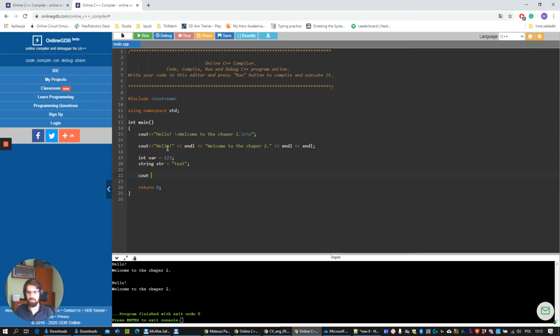And now let's do cout and try to print out these 2 variables. Let's do our number. And let's do our text.